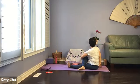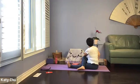Look back, turning the neck as well. Front arm can be a stop sign hand, where it is. Any variation you like to challenge yourself. With every exhale breath, try to turn a little bit more. Don't lean back too much.